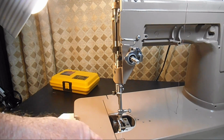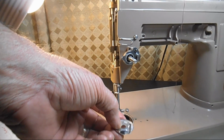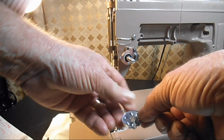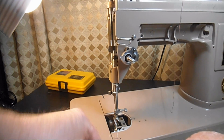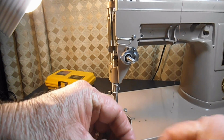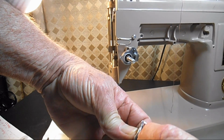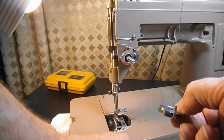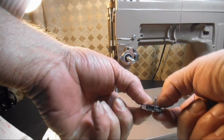We're going to take the, let's see, I'm going to make sure that's in the camera, the thread guard, and we're going to put the two studs in there with the convex sides facing each other. So we've got that space between them, right? And then we're going to put the check spring over that as the assembly.